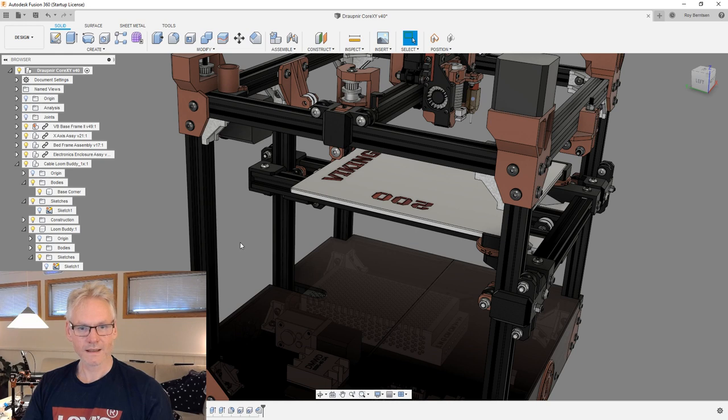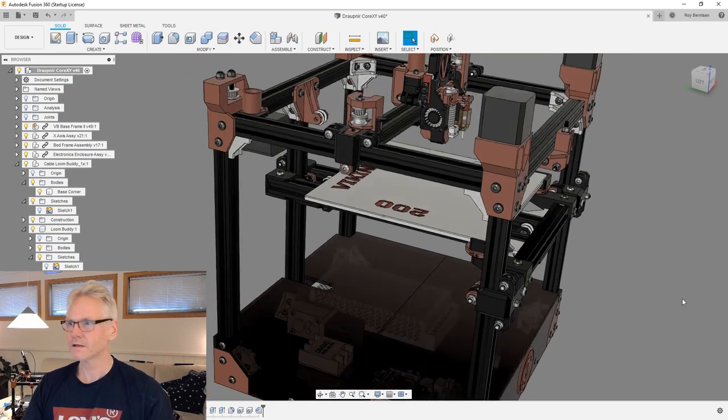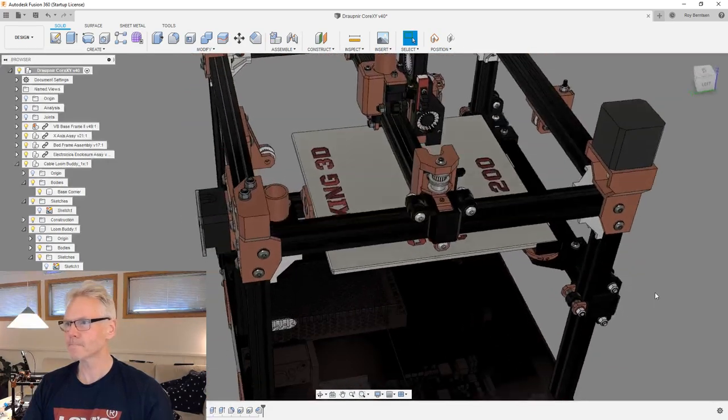Tom is saying good, looks nice. Thomas is saying seems good. Tom is saying looks nice. Scott, welcome Scott. Nice to see you. Two parts seems fine, says Scott.